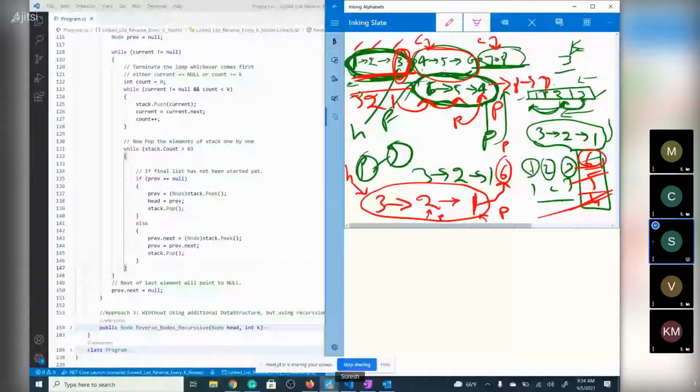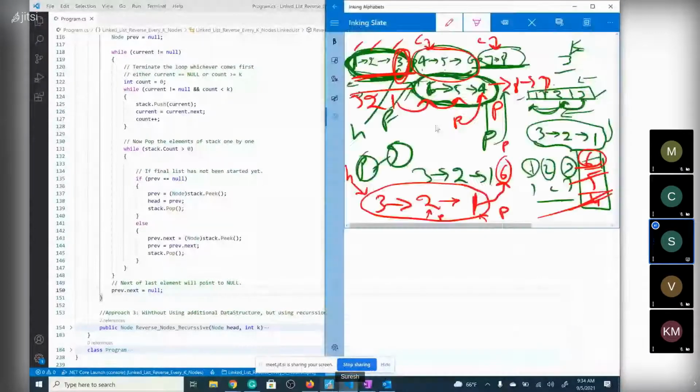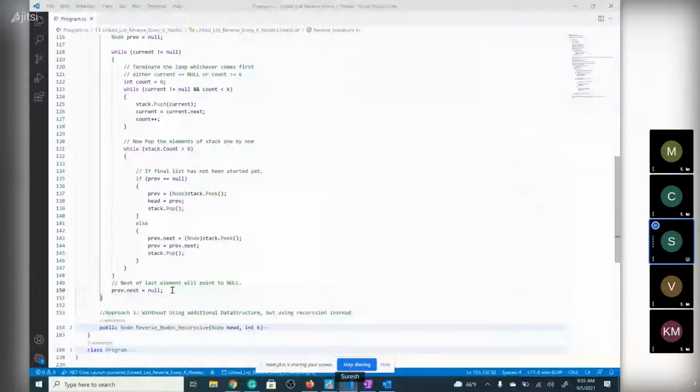Now at the end of this loop, let's look at previous dot next equal to null. Next of last element will point to null. So the reason here is, by end of this, 7 becomes previous, right? But 7 dot next is 8. So 8 is already here, and 7 dot next is also 8. It's like a loop. We created a loop here. So that's why we need to point previous dot next equal to null. So that's what we need to do here. This is a kind of bug fix. You completed looping, you completed the shuffling, but if you forget this, technically you're creating a loop.